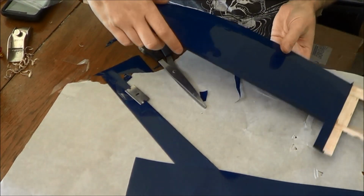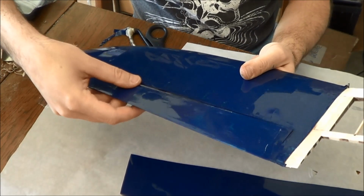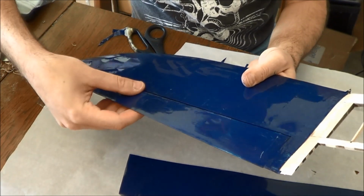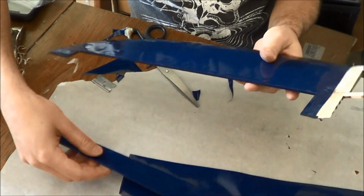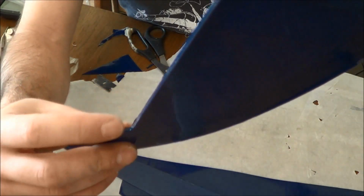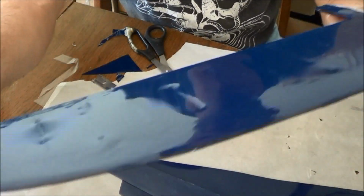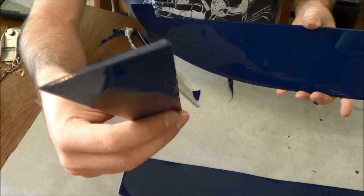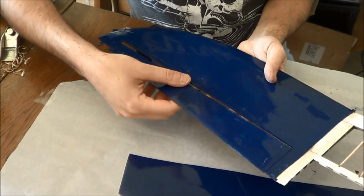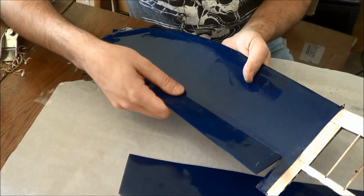Okay, so at this point we've got this wing completely covered. You could actually hinge your aileron at this point. I'm going to wait until I have both wings done before I do that. Important things to note: we've made sure that we're completely covered throughout. So I've taken little scraps and made sure to fill in all of those areas. Same thing, there's no bare balsa. The reason for that is that ensures that you're not going to easily delaminate or anything.